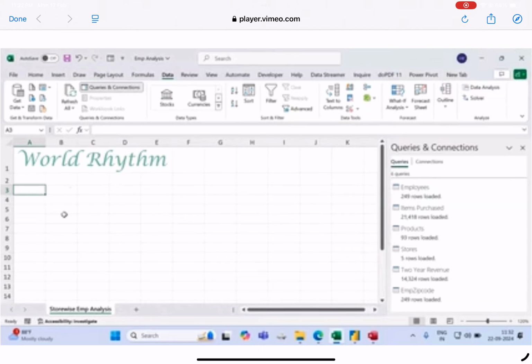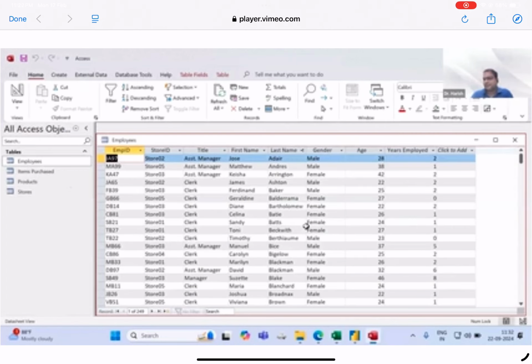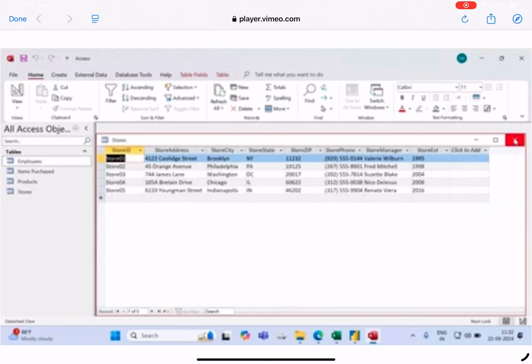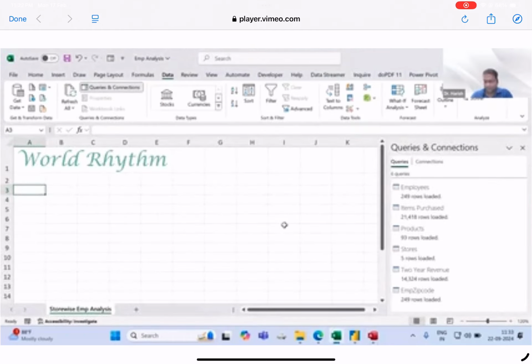One small doubt. Yes, please. What about a person who doesn't have that Access thing? No, what, Microsoft Access? No need to worry. I will open this one in Power BI. I'm just demonstrating. In Power BI we can open. Now we need not do anything. But if you have Excel installed, then you can directly import that one, right?